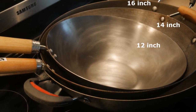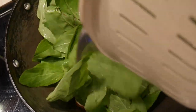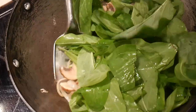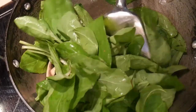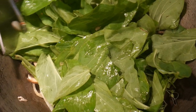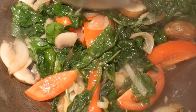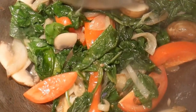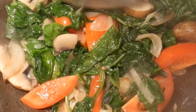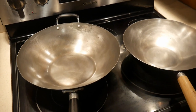Now he had a better time making fried rice. But when he started to stir-fry leafy vegetables, he ran into a problem. Because leafy vegetables eventually cook down to a small portion — usually about one-quarter of their original size — Richard discovered that in order to cook enough vegetables for a meal, he needed to use quite a bit to start out, and the 12-inch wok was simply not big enough.